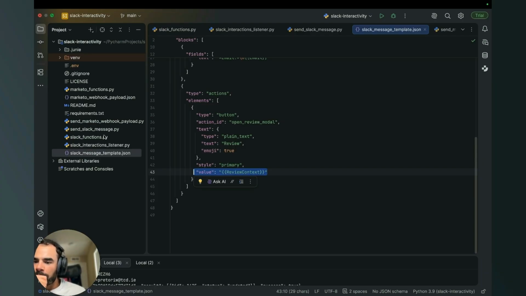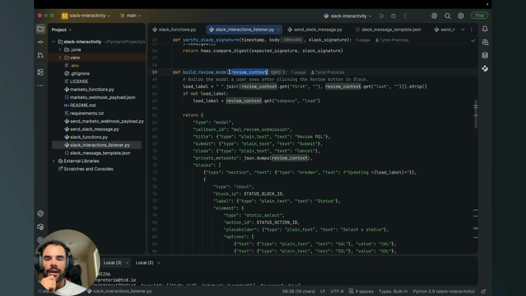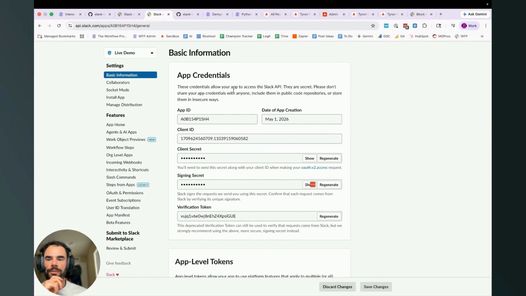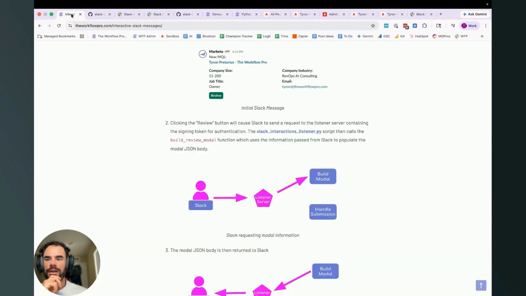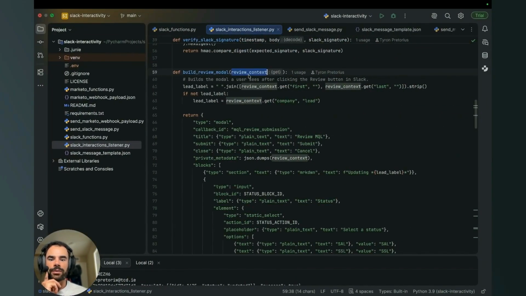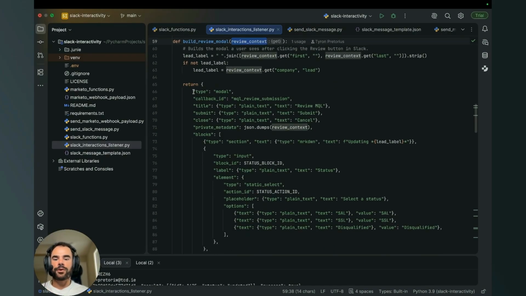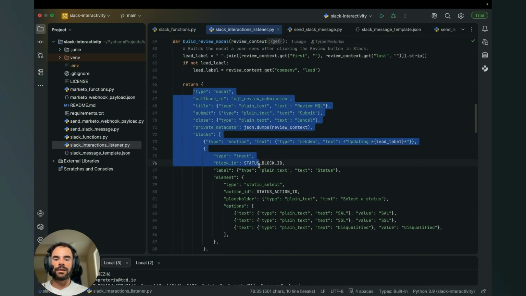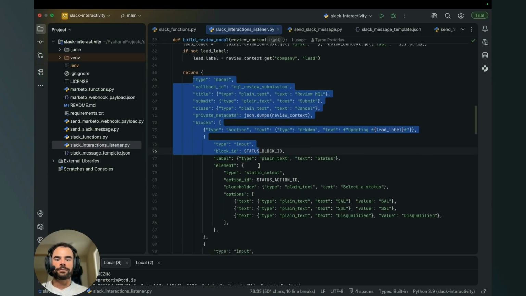And then when we call the build review modal function, it's that review context that gets sent. So back here, Slack sends that review context to build modal. Build modal takes that as a parameter, and then it forms this JSON body which it will send back to Slack, so Slack knows how to build the modal.